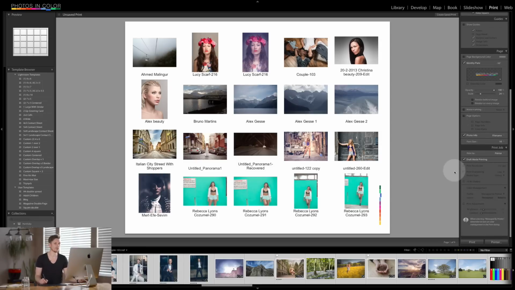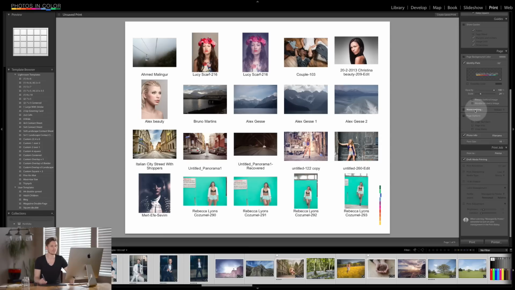Now, this is really important. By selecting watermark, you can choose one of your own watermarks to go over the top of these. So for example, I run stock pick and I can run a stock pick over every single one of these images, which means the client can't just steal the image, which is really, really fantastic if you need to do that, okay? So let's take that off for now.